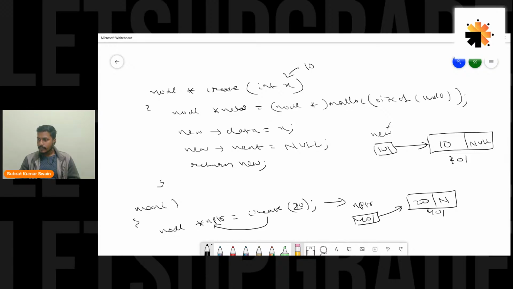Okay, got it? Understood this? Understood this thing or not? What this create thing is, every time we are not going to write this malloc at every place. Whenever we require to create a new node, we'll be calling this create, right? So that would do its task, and we will have our node, and then we can do something about it. Okay, right?